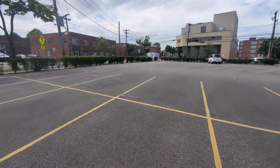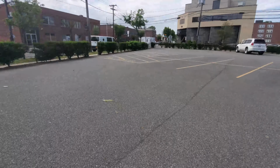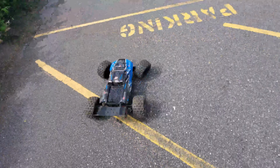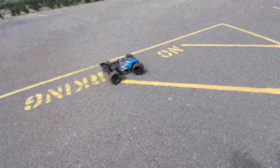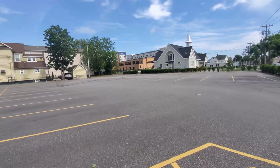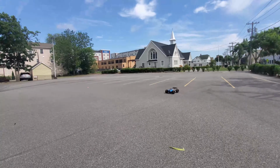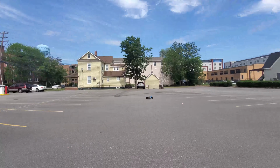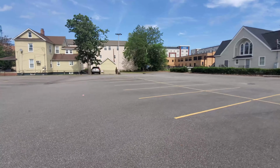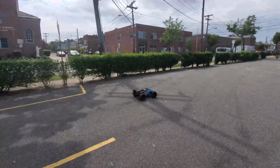I keep losing reverse on this. This is interesting. It seems we'd lose reverse until I get like a couple feet from the car. It's weird. Very weird. I have to look into that. Could be a receiver issue. I do have a Traxxas receiver in there. Not quite sure. But that's the second time that has happened throughout this round.